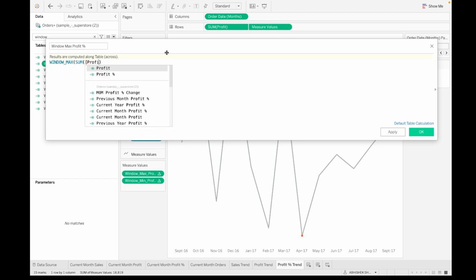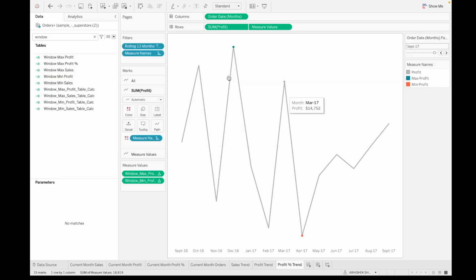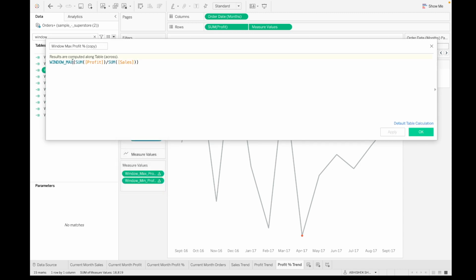So here will be the formula sum of profit divided by sum of sales, that will be the profit percentage. Apply, OK, and for the minimum, same thing, window min, sum of profit divided by sum of sales. This is fine. Apply, OK.